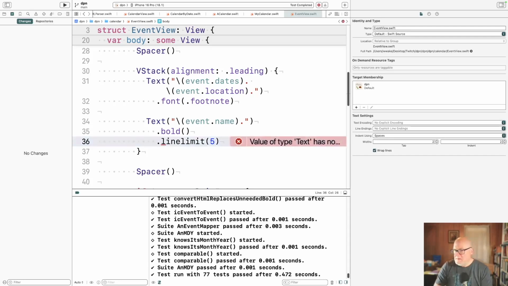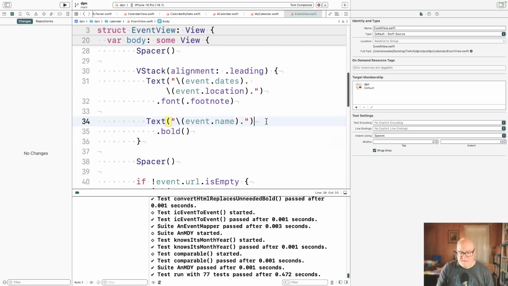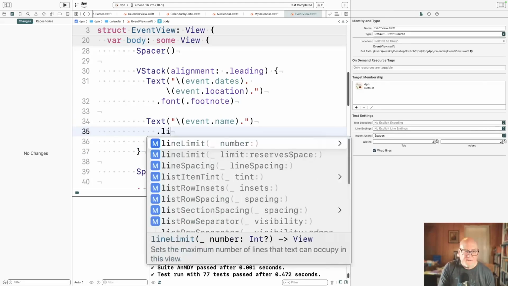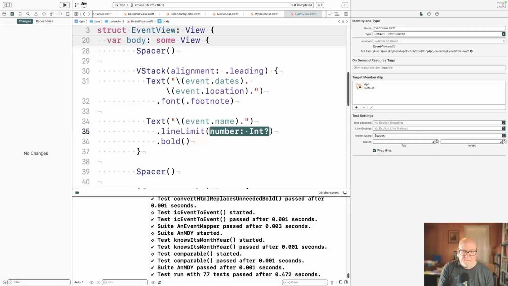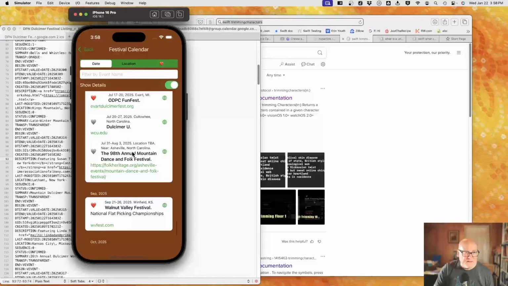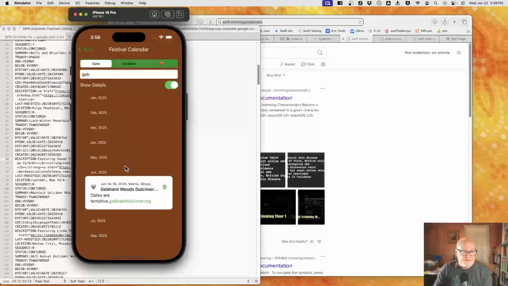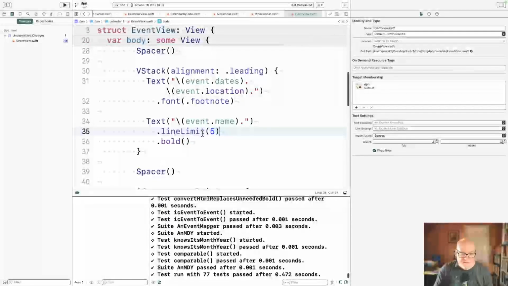And just make it... Oh, really? Who has line limit? I guess text is the thing that didn't have it. Let's find it. What was it? Gebhardt. Okay, so let's try that again.